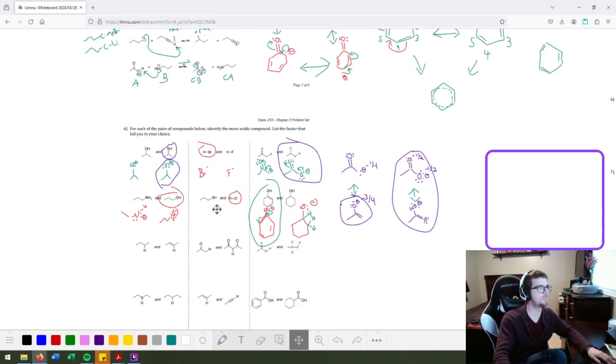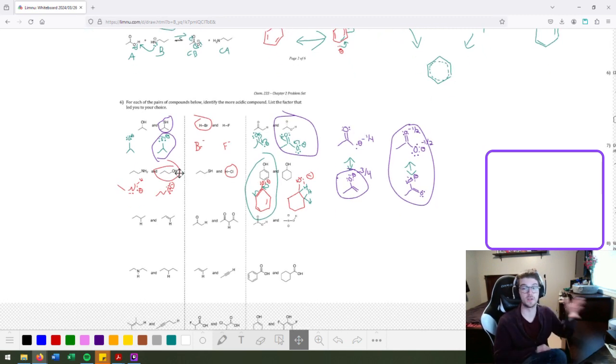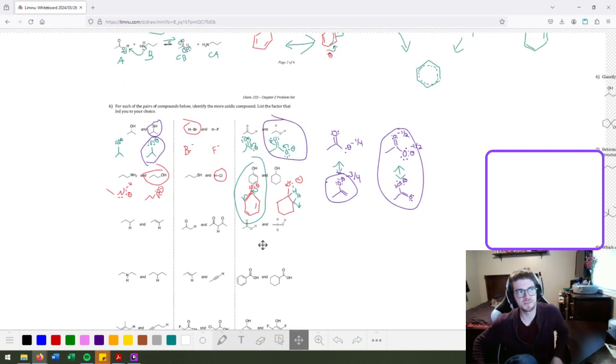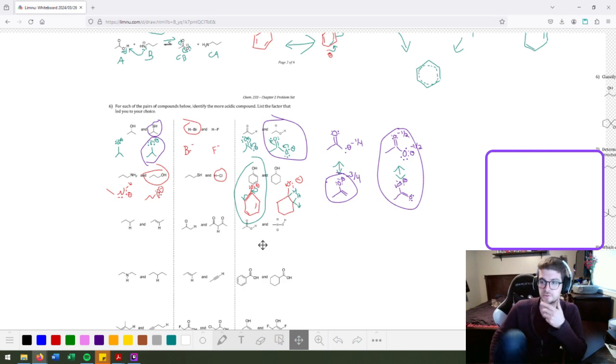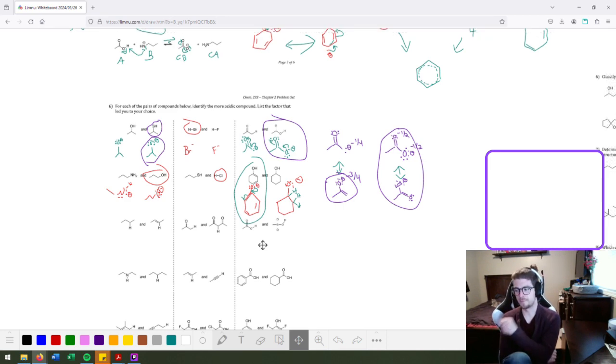Then we got into a bit of just identifying which of the given compounds is more acidic and why. And again, this centers primarily around the extent of stabilization of the conjugate base. And then at pretty close to the end of the stream last time, got a lovely question about whether hydrogen bonding impacts the acidity of a compound.